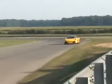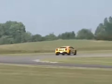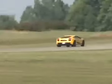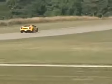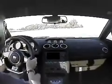On the track, the Superleggera is pretty good. Obviously it's an all-wheel drive car, and that means that it doesn't slide massively. You're not going to get huge tail-out slides in this car. But there's enough torque diverted to the rear end that you can actually drive the car on the throttle and adjust the line pretty minutely. It's pretty fast. We were doing comparable lap times to a Z06 at Gingerman, which is our circuit of choice. The car's really fast in a straight line. It's got plenty of grip.